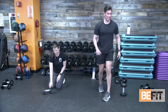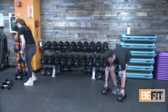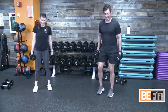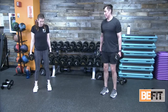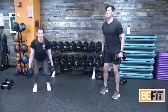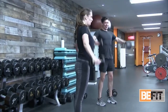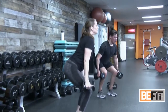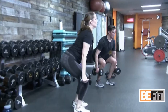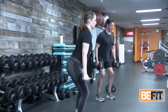Standing up nice and tall here. Dumbbell squat to a lateral raise. 8 seconds. Weight stays in the hands here. All right, team. Sergeant Barry, last one here. Last, well, second to last, but last squat. There we go. We're tracking. Good. Good. Again, challenge yourself here. Drive up. Exhale. Lateral raise.